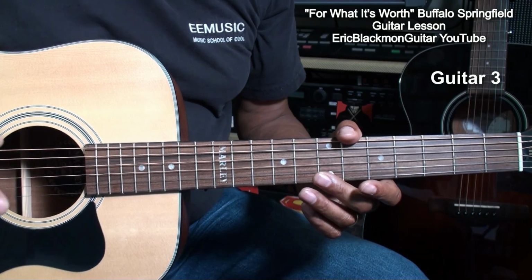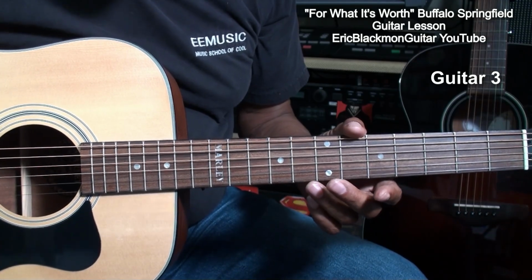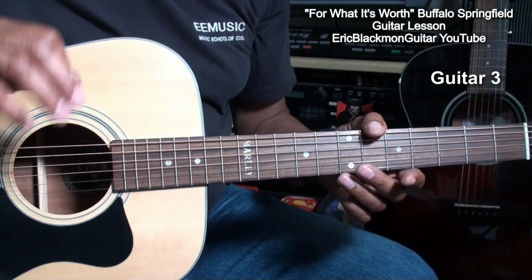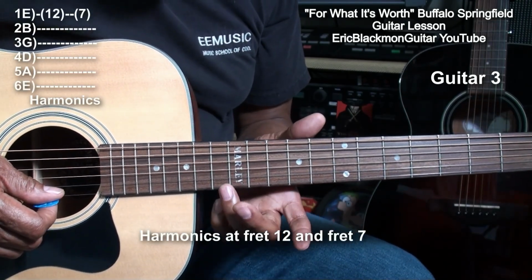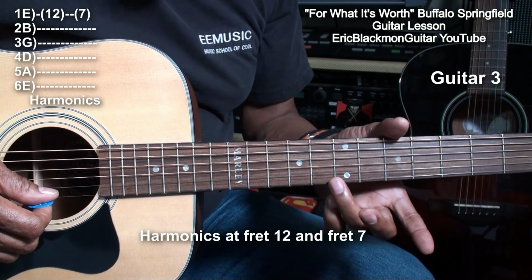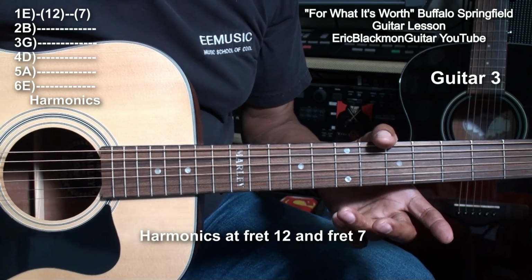There's one more part that will sound something like this. Now those are harmonics. I'm doing that by going to fret 12, and then I'll go down to fret 7, put my finger right on the fret, and then pinch off of it, like that.